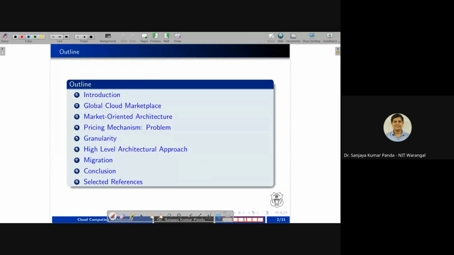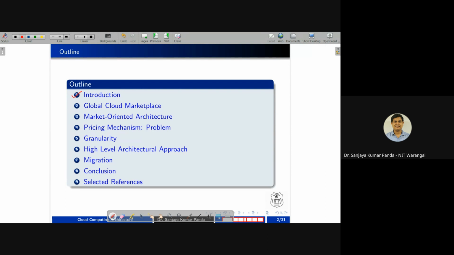So these are the topics that I am going to discuss in this session. We'll start with the introduction. I'll tell you the introduction from the birth of the computer system to the latest inventions or innovations in the field of computing. And we'll see different types of technologies that are, you can say, predecessors of cloud computing and successors of cloud computing.